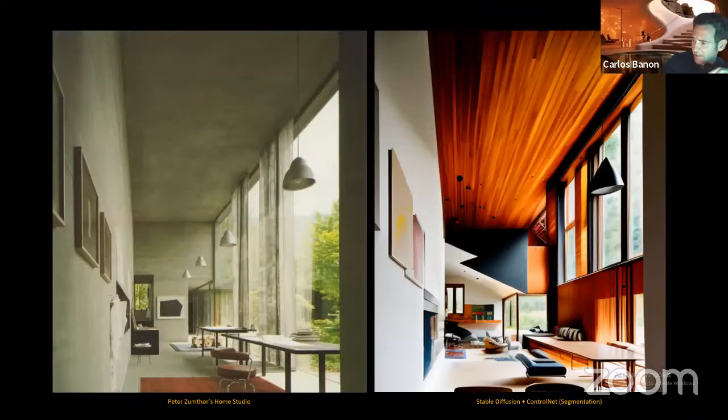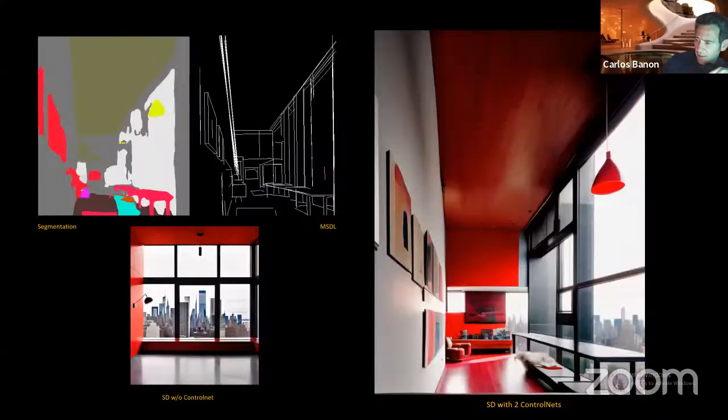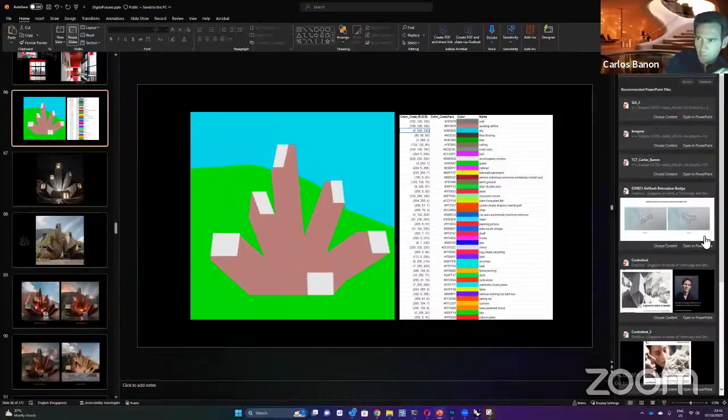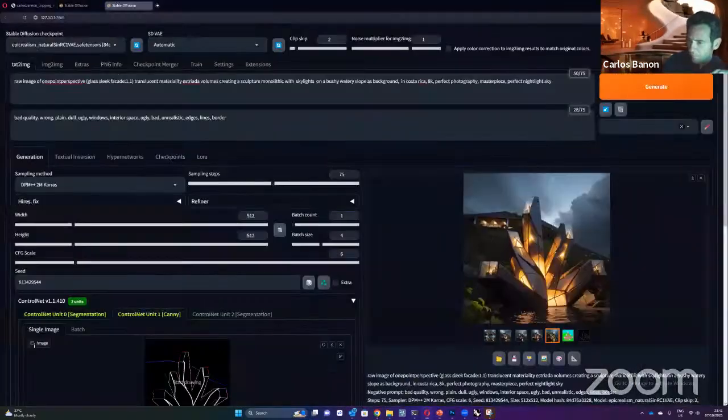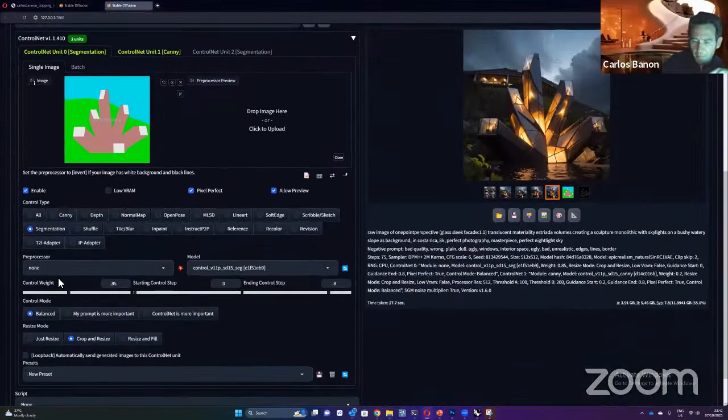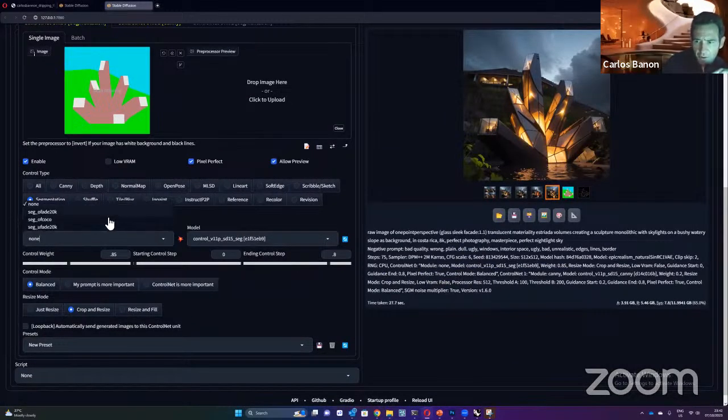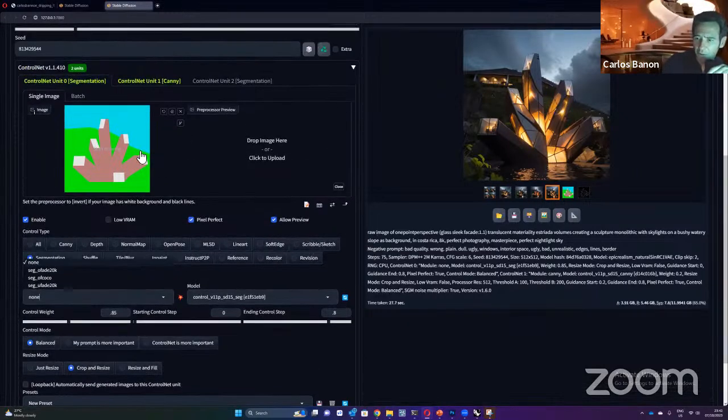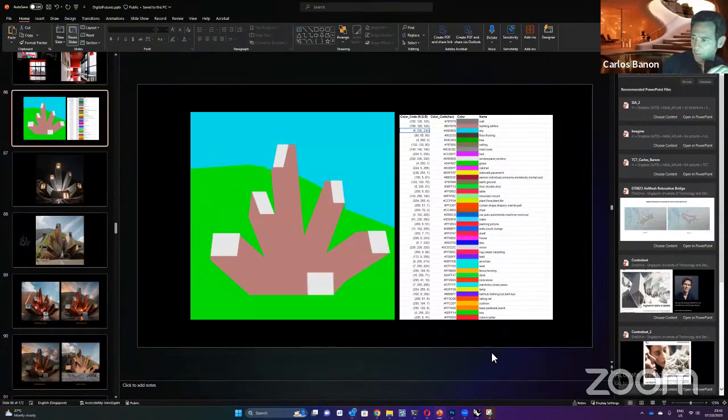So in this case, let me check the model I used. The preprocessor you can choose, and I was using the OFADE 20K, and there's documentation online on which color is assigned to that meaning, right? So that's a standard. You can use that file as a reference, and then use that color to apply to the part of the design you are doing, right?